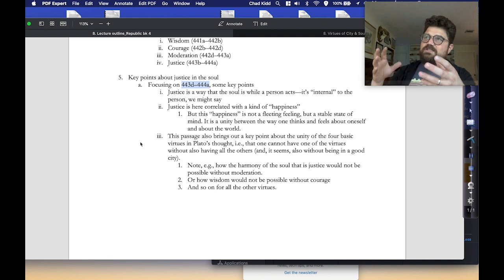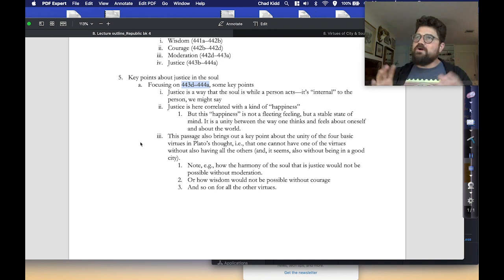And then once you lose justice, where suddenly not all the parts of the soul are sticking to their own job and not meddling in the business of another, then it looks as if this will undermine the wisdom of the soul, because then suddenly some parts of the soul might be trying to overcome the job of the rational part of the soul. And this in turn will jeopardize the courage of the soul, right? Because if, say, spirit no longer agrees that the rational part of the soul should be in charge, then spirit will no longer be obeying the dictates of reason, right?